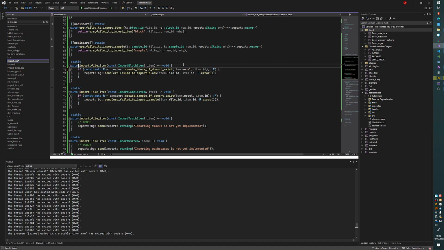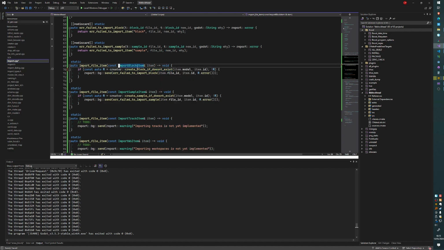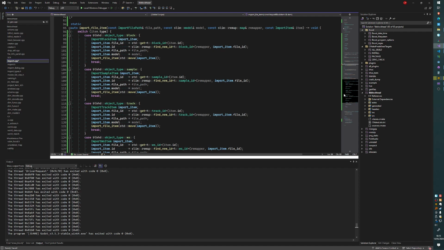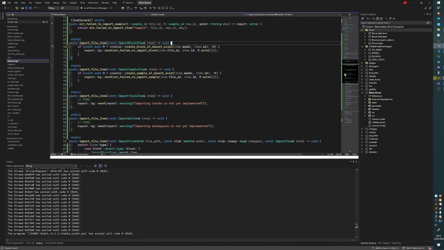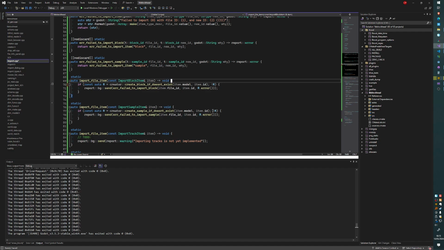Create block if it doesn't exist. Okay. I was just thinking I could set this up somewhere else.